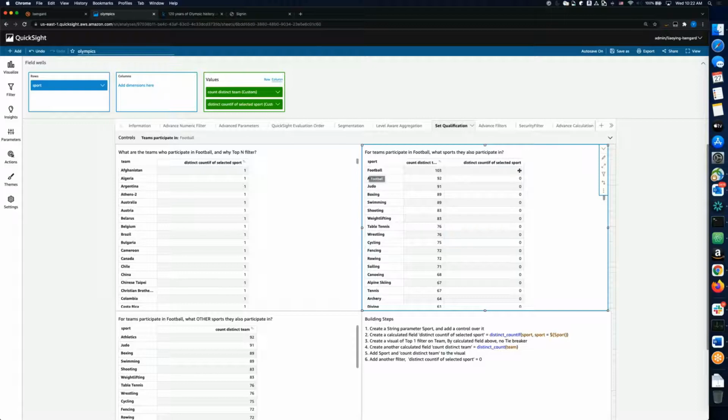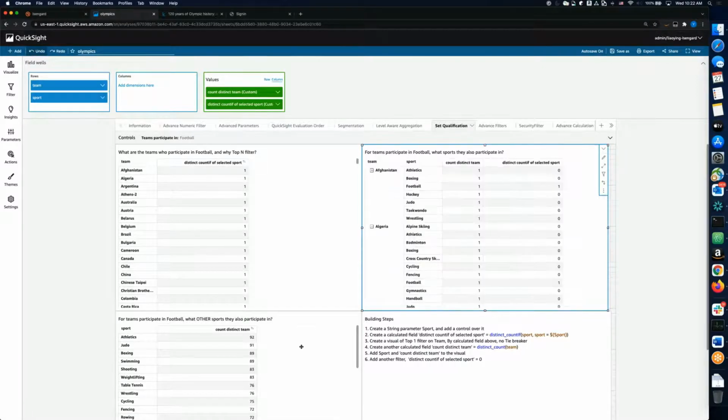So how do we remove this first record? I mean, you could already see that it's on the right-hand side. So distinct count of selected sports will be only 1 for football, and for all the other sports, it's going to be 0 because they are not football, right? So you can add that filter. Let me come back here.